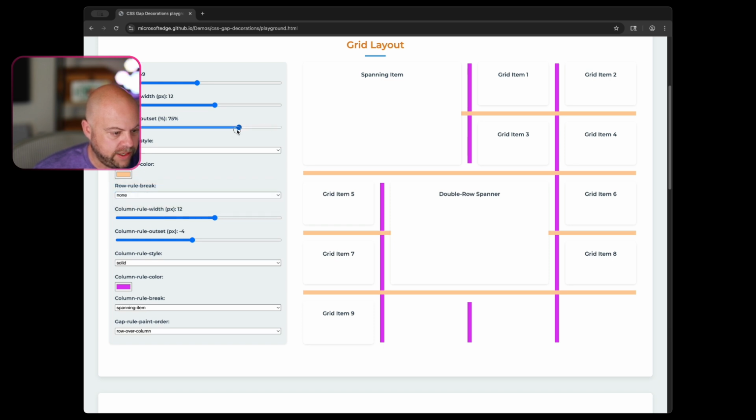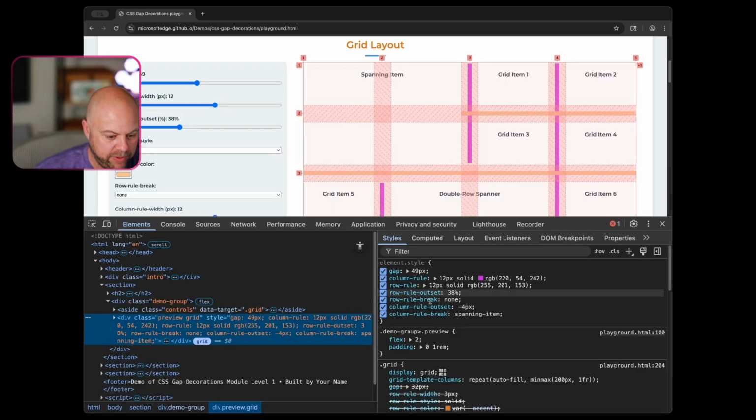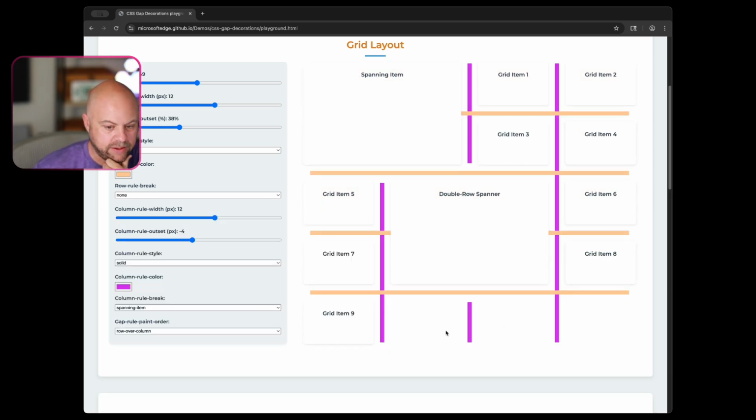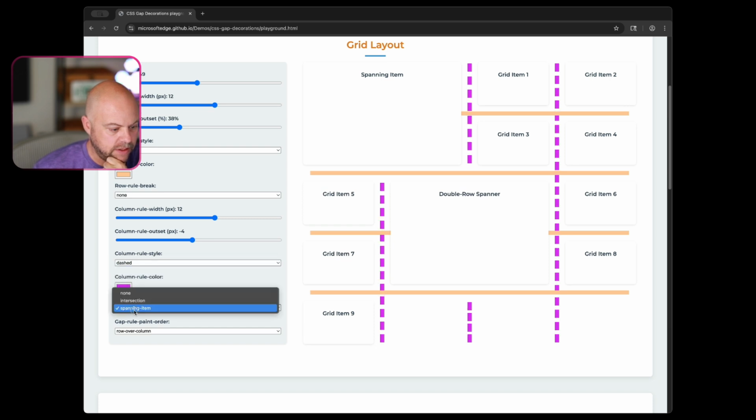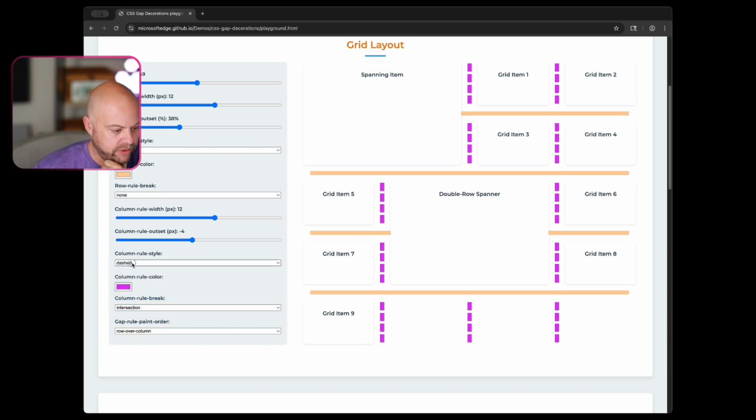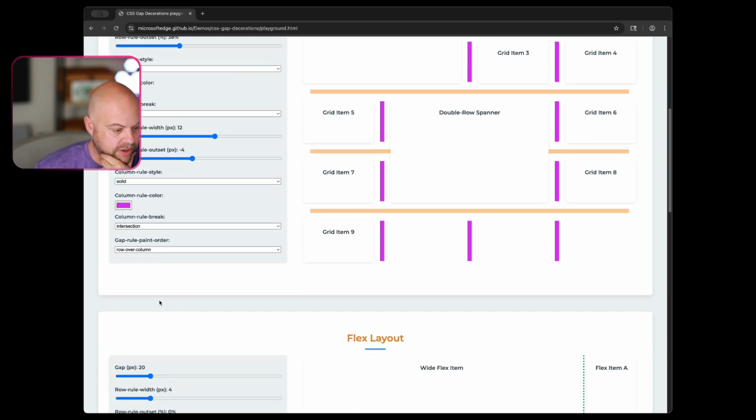Or that you need outset that's lower. So this outset just happens to be in pixels, and this one just happens to be in percentages, but it could go either way, right? So if we said row rule outset, and we messed with it ourselves, could we make it a negative value? Would that be interesting? Negative 20 pixels. No, it just sucks in from the edges, which is fine, but it's not helping. You can't get the vertical ones to plow down through, or at least I haven't figured it out yet.